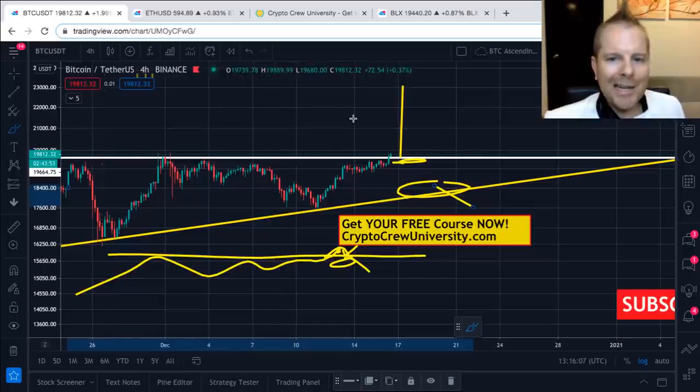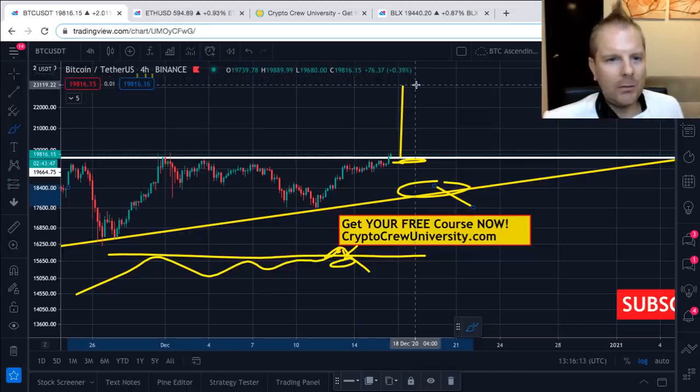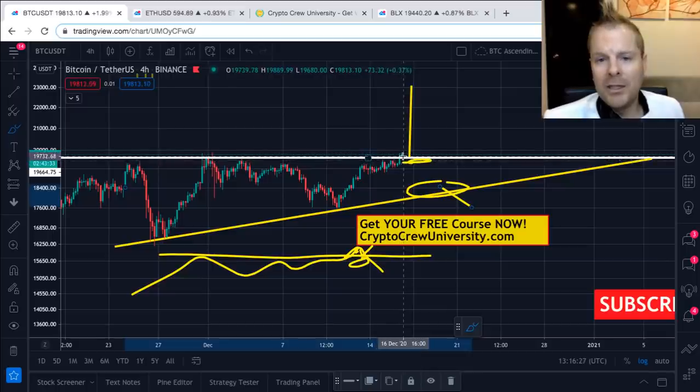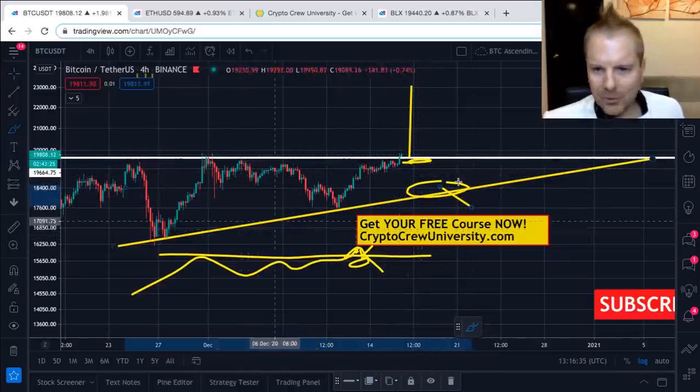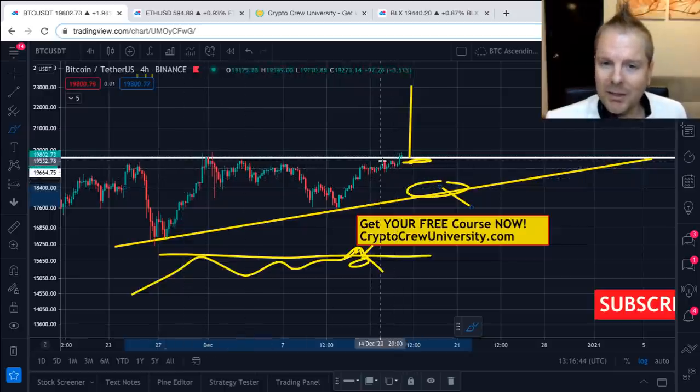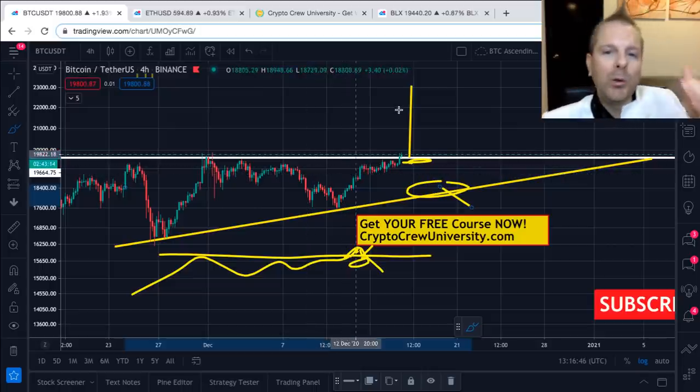So this is a nice, healthy move with a nice, healthy breakout, but we need confirmation. So this brings us up to about 23,000, just roughly right above $23,000, okay? So the risk reward is beautiful. This formation is beautiful, but we don't have confirmation as of yet. What to watch in the meantime? Watch for the confirmation. Watch for a break down below here, and then I want you to watch this level like a hawk. And if we break through here, this formation is null and void. This is all based on probability and statistics. The probability of the time we have this ascending triangle, we do break to the upside.